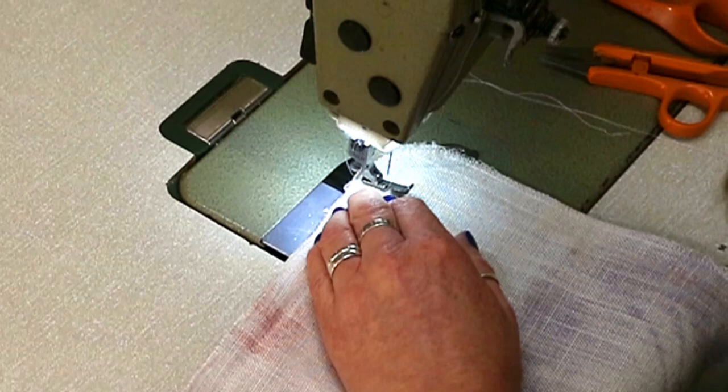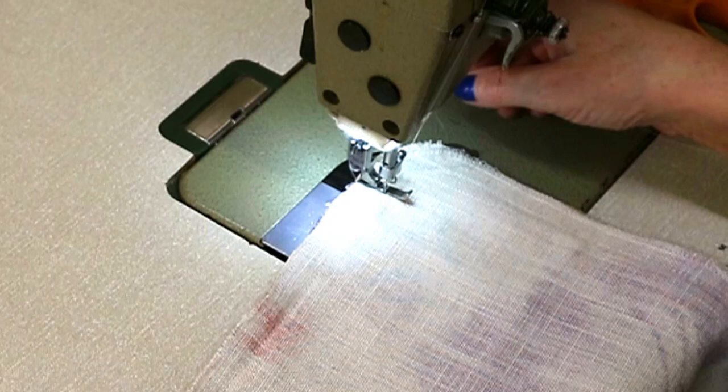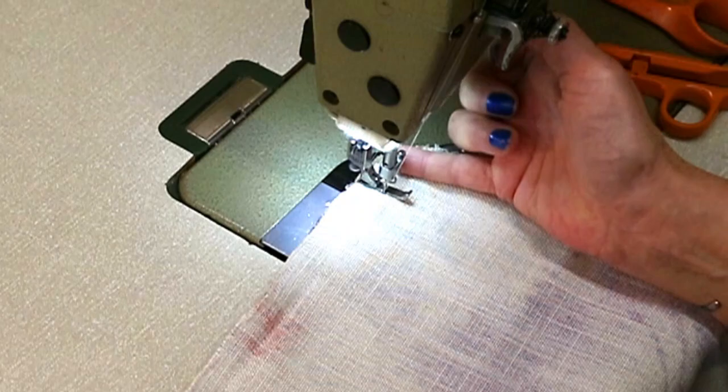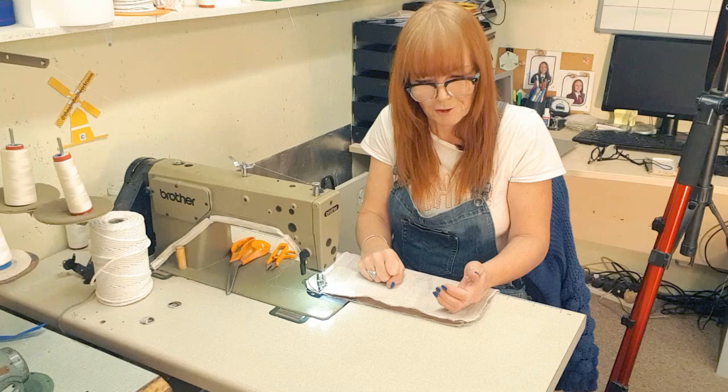And that'll give you a really strong end to the zip. It'll finish off, it'll close it and stop the zip ends from being able to come off the end. But also it gives you a really strong end to the opening. So if somebody's being a bit rough with the cushion, trying to ram in a cushion that's too big, for instance, and they're really stretching the opening, it won't tend to rip.